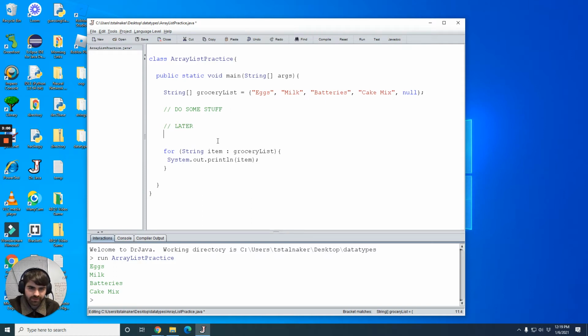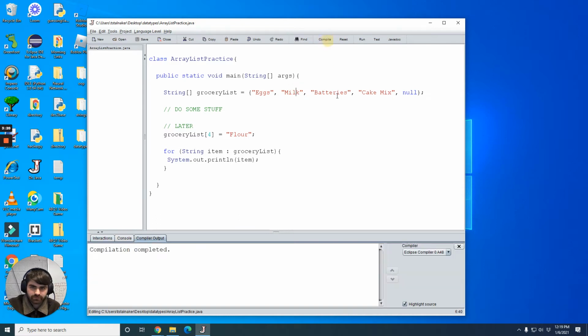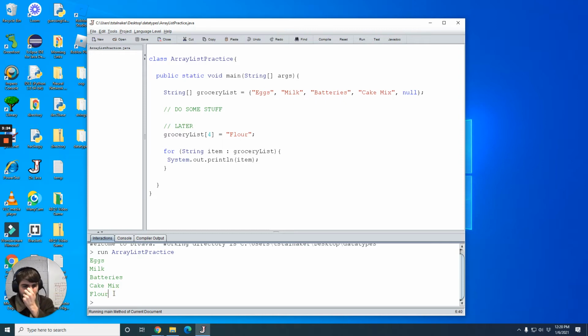And then down here, I'm like, oh, wait a second. I forgot I also need flour. So I add the one at the end. That's position 0, 1, 2, 3, 4. Flour. Okay. Cool. So I added it to my list.